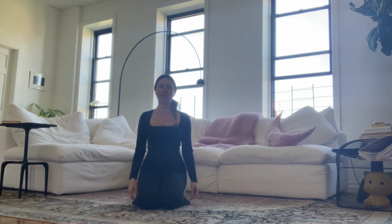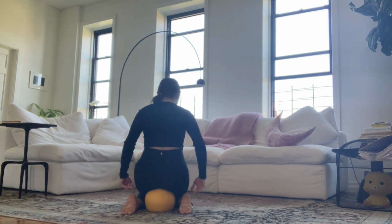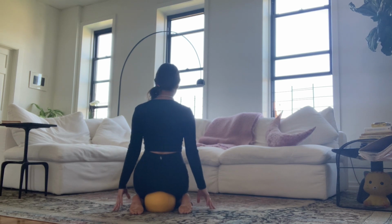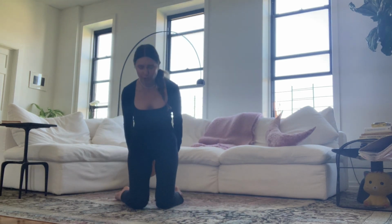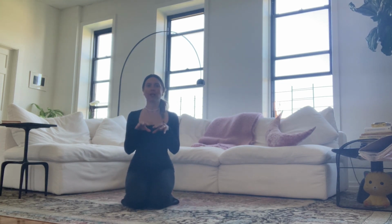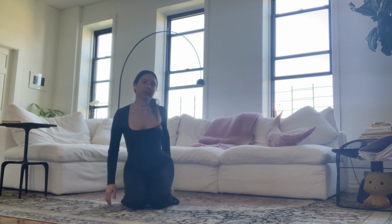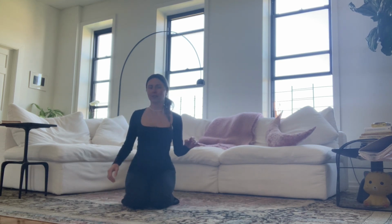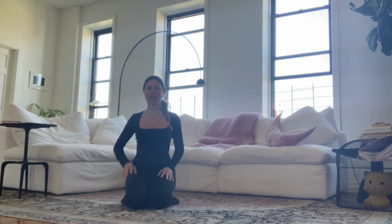We'll sit in Virasana. That means that the ball is under your pelvis, so it's at the pelvic outlet. Your knees are together, your feet are outside of your hips. If you do not have a ball, a yoga block will be just fine for this. I like the ball because it forms to the shape of your pelvic outlet, and you can really sense your pelvic floor while you're sitting here. So adjust your glutes back and wide out to the sides. Take the undersides of your knees and lengthen them forward and rest your hands in your lap.